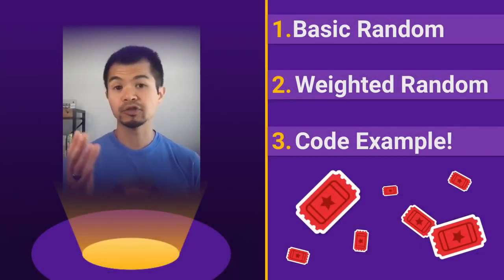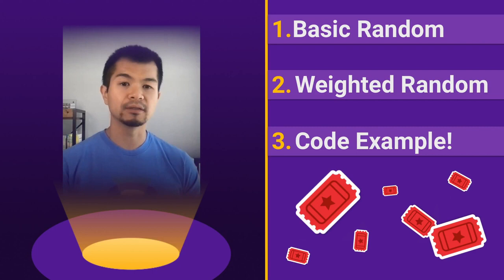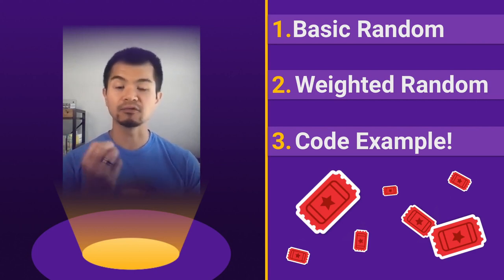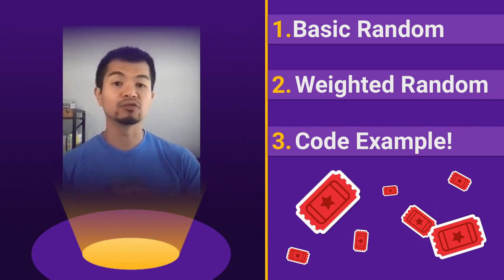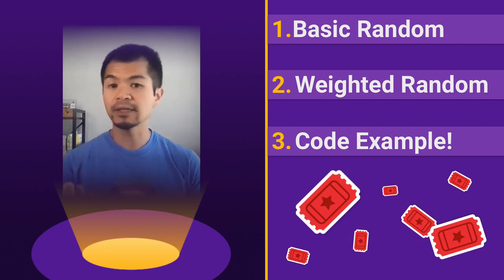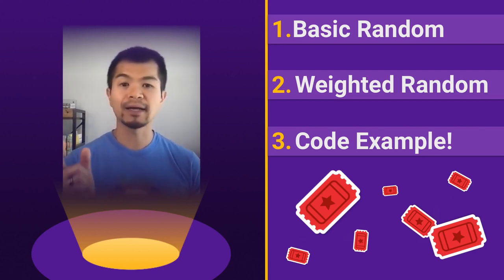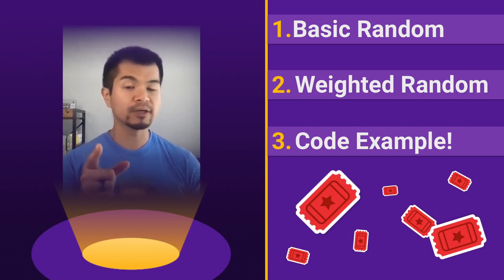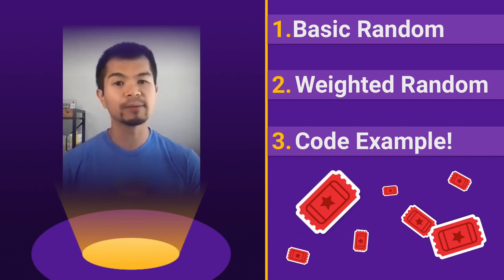Okay so we're going to show you how to do smart random with weighted tables in these three parts. First we're going to look at basic random so that's just very simply if you have six things when I get one randomly it'll draw one equal proportion so each one has the same chance of getting drawn. Then we'll show you how to use weighted random so that some things can be drawn more often than others and we'll show you how to add that to your code with an npm library in our code example. So let's get started by looking at basic random.